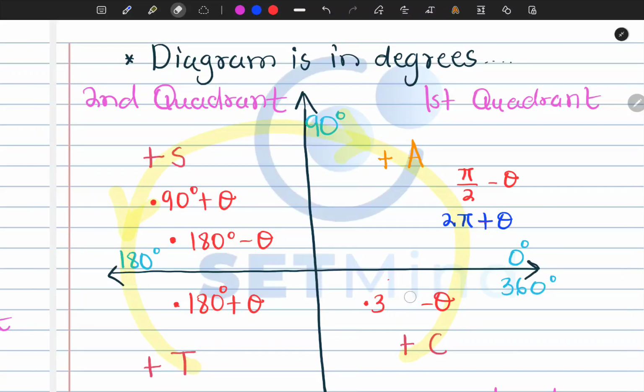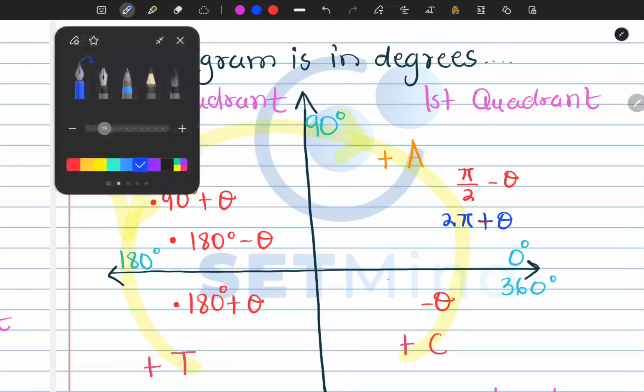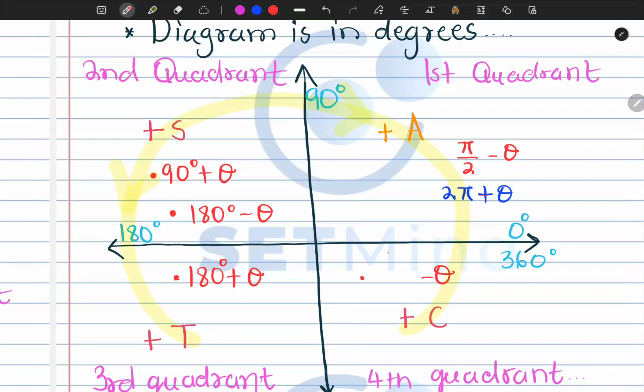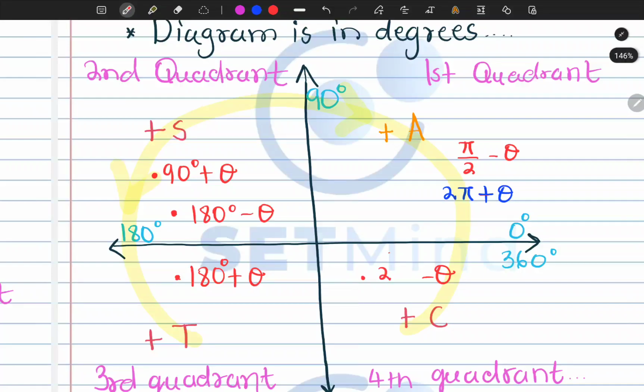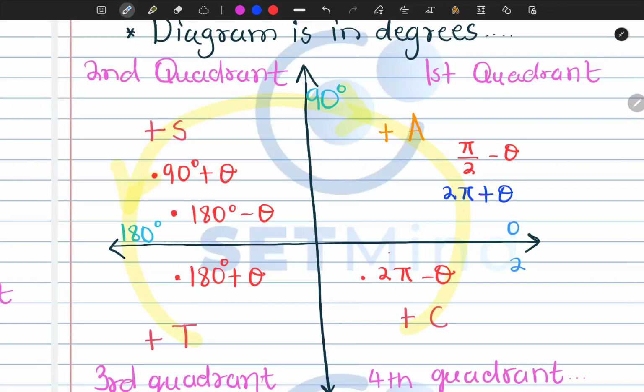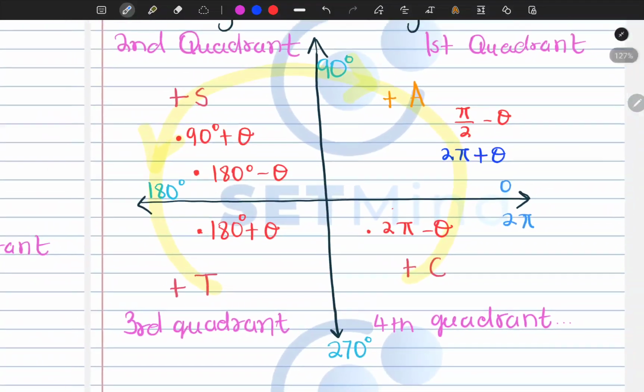Then we convert the 360 on the third quadrant into radians. When you convert 360, you'll say 360 multiplied by pi over 180. That will give us 2 pi. So wherever we see 360, when you convert it to radians, what you get is 2 pi. So that angle will be 0 there, and then here we'll end up with 2 pi.